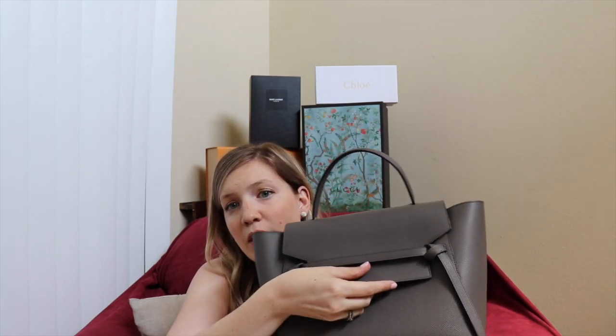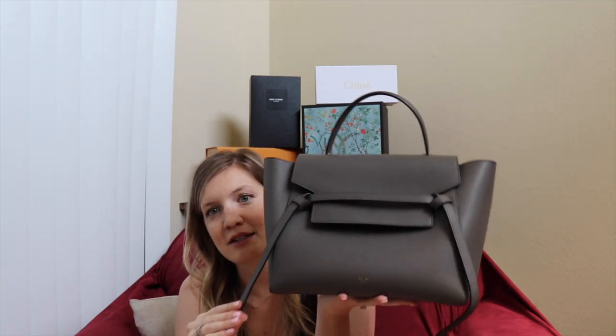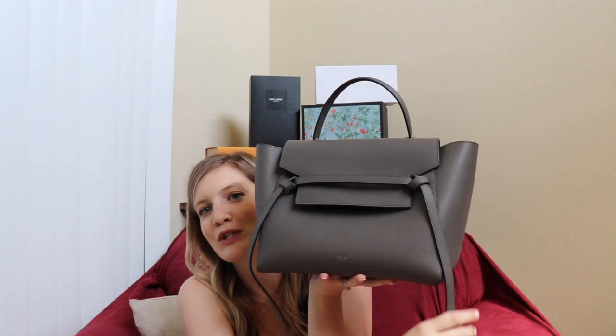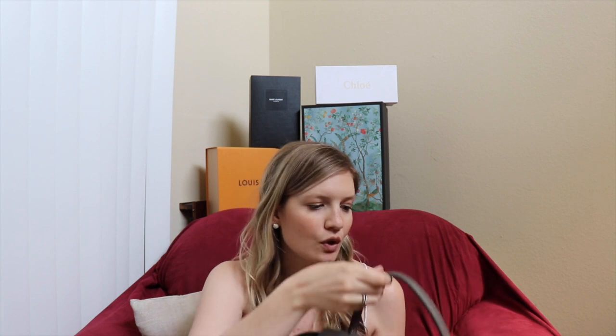Some people love it, some people hate it. I don't mind it. And I just think it's a great bag. It has its very distinct, I guess you call it, belt or whiskers, as I've seen people call it. It's a great bag, and it seems really secure. It kind of reminds me of the trapeze, but is like a newer, updated version. So then I went a little bit of time without purchasing another Celine bag. I love Celine, but I was trying to decide what I wanted to add to my collection and what I thought I'd be using the best.